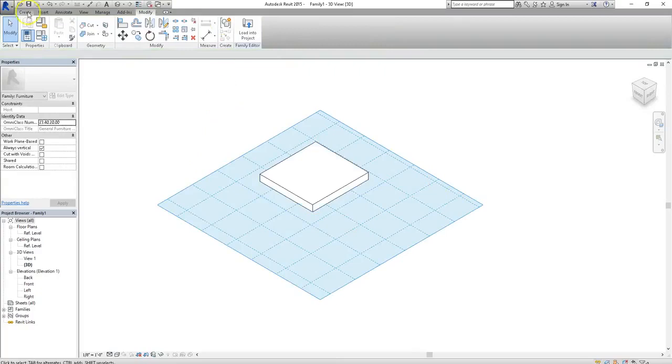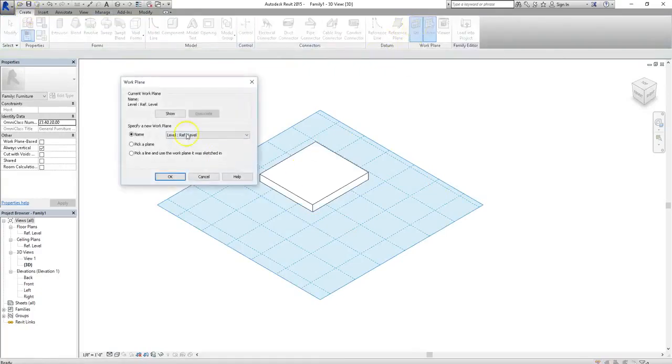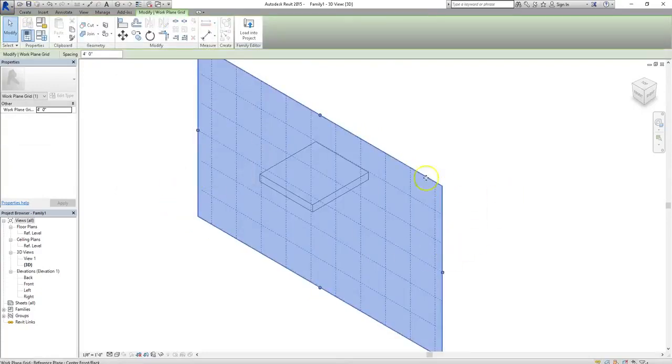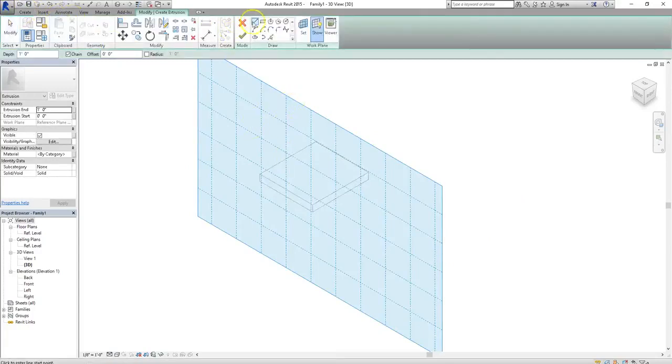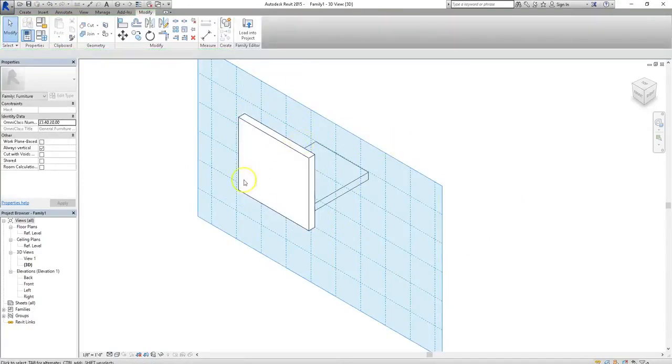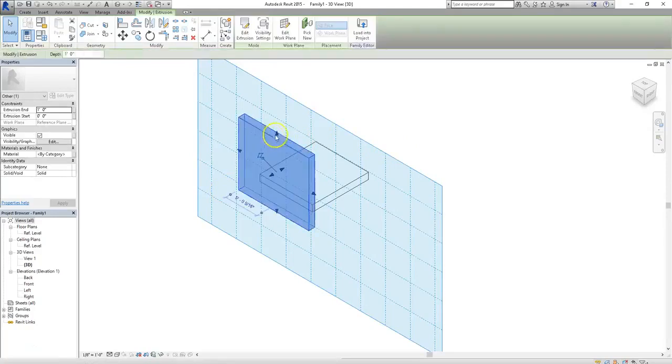But now, if I decide to change my reference work plane to front and back, now if I create an extrusion on this axis, I'll just sketch another rectangle right here. Well, that rectangle is being drawn along the vertical axis. So the 1 foot that we saw before will now come out to the side.